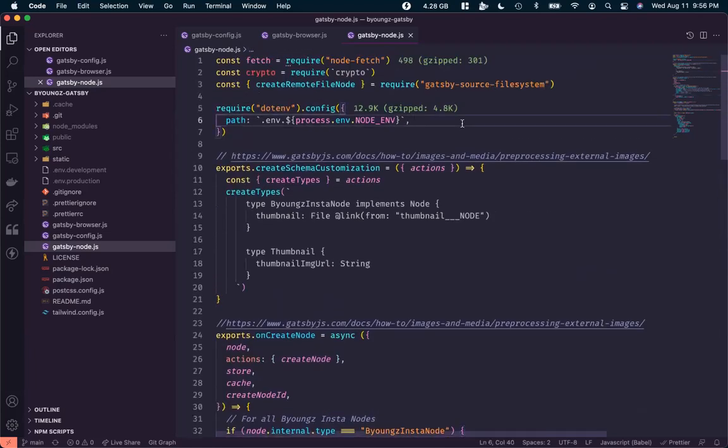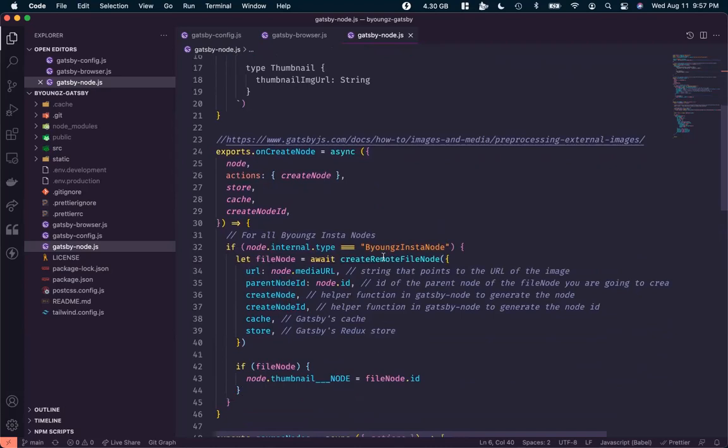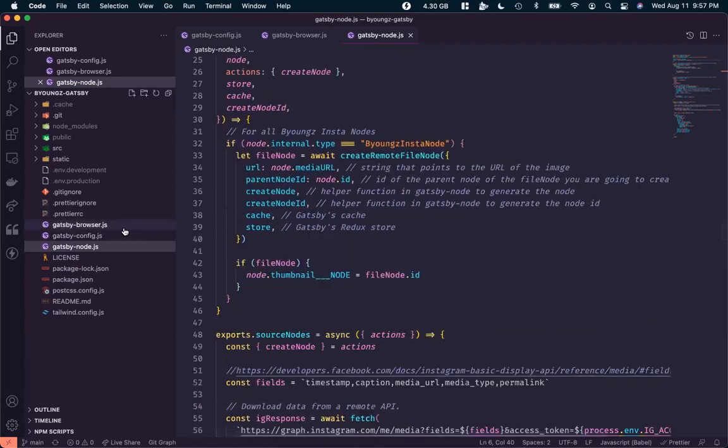There's really not too much reason to be in here if you're doing your standard WordPress stuff. This is only really needed if you need to create your own custom GraphQL data to feed into your Gatsby WordPress site, and nine times out of ten, there's already a plugin that does that. I just got frustrated with the Instagram one and decided to do it on my own, which was probably not necessary, but here we are.